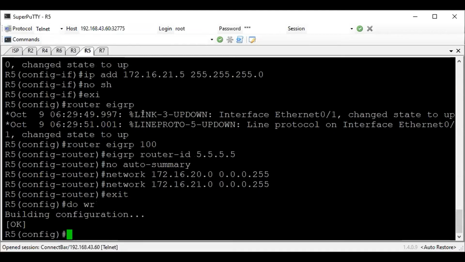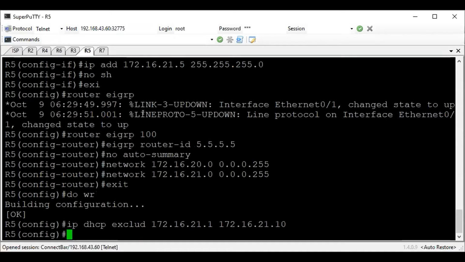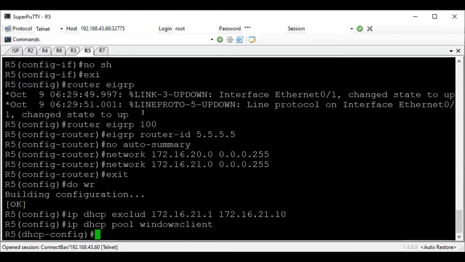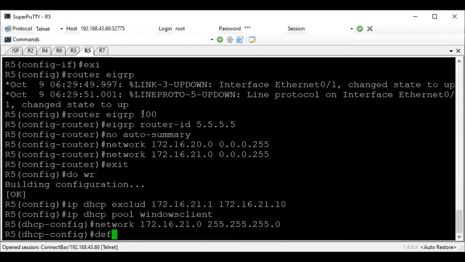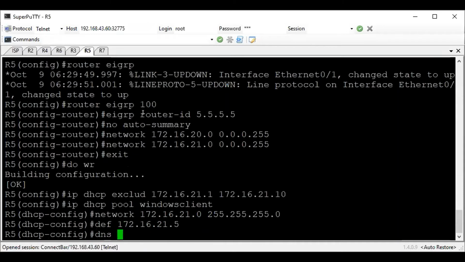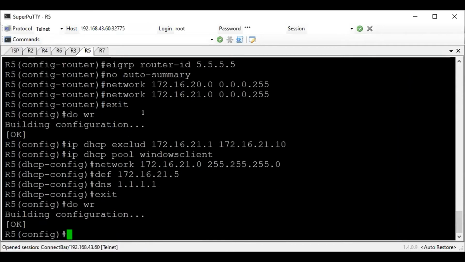But on top of this one, we're going to need a DHCP server here. So I'm going to set up that now. So ip dhcp excluded-address. Let's say I want you to not give the first 10 addresses. That would be fine. So that's 172.16.21.1 to 10. So the Windows client should be getting .11. Okay. So ip dhcp pool, let's say Windows clients. And we'll say the network address for that is 172.16.21.0, subnet mask, default router. This is basically its gateway. It's the IP address of this router right here. And a DNS server. Let's just put 1.1.1.1. Okay, so after doing that, we'll save it.